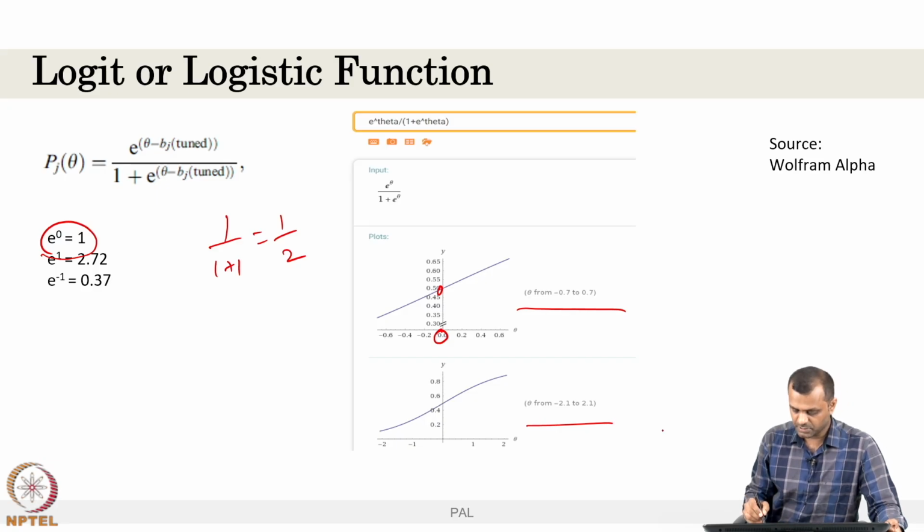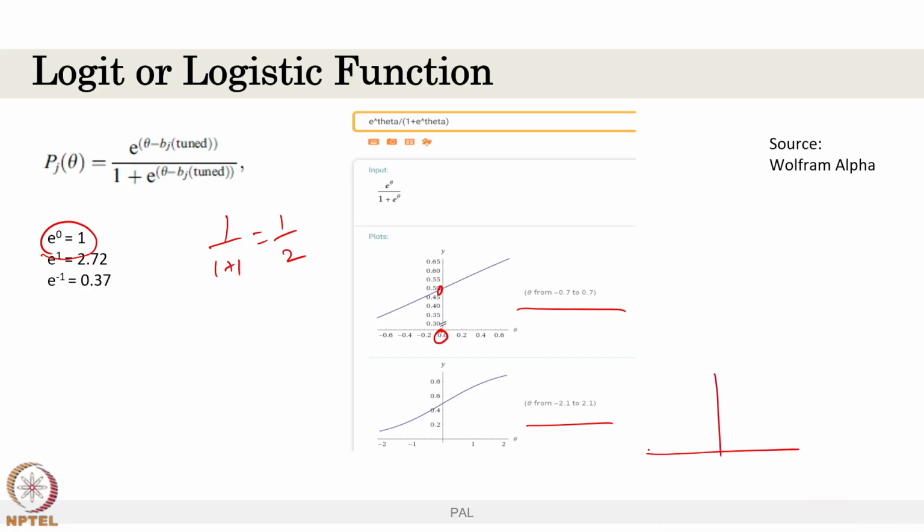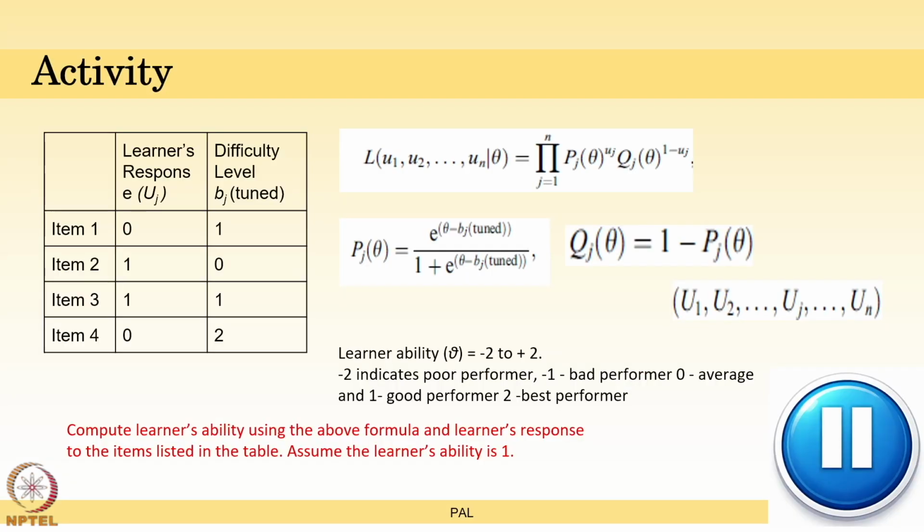Actually, I think the curve looks like this. It will never reach 0 here, and it will never reach 1 here, till the end. I think most of you know this is the sigmoid curve, or the logistic function, or logit function. It's one of the most important and most useful functions in ML methods. If you know it, it's fine, but don't worry about that. It's just the idea of how the exponential P_j(theta) is computed. This idea is enough for us to go to the next slide.